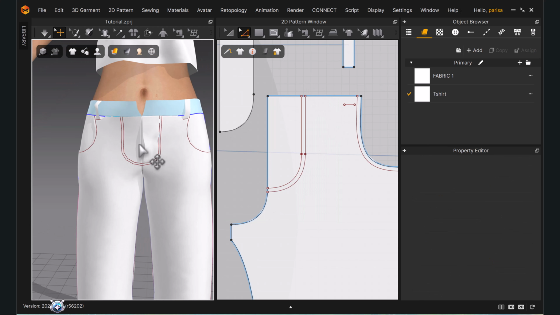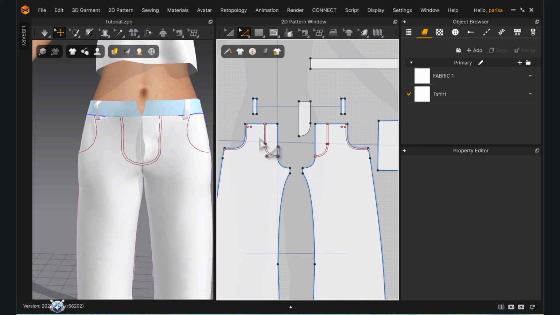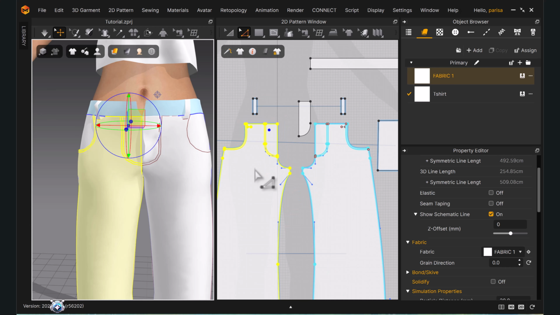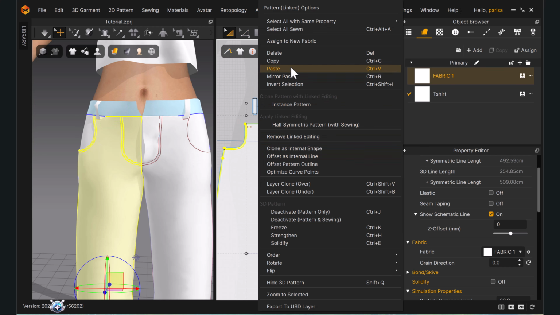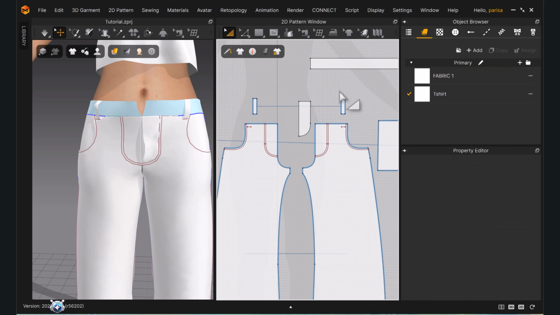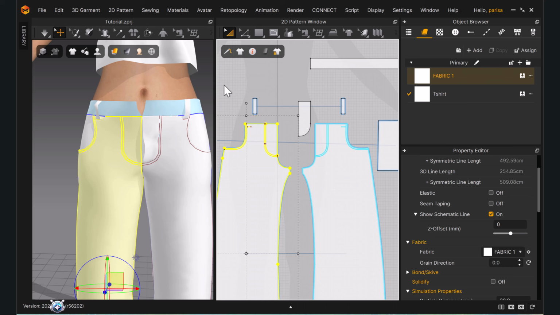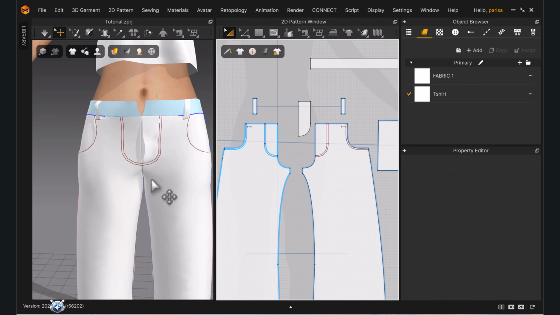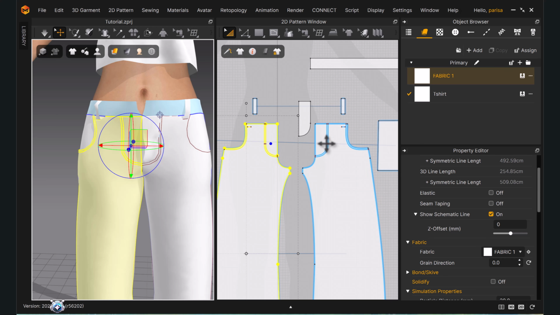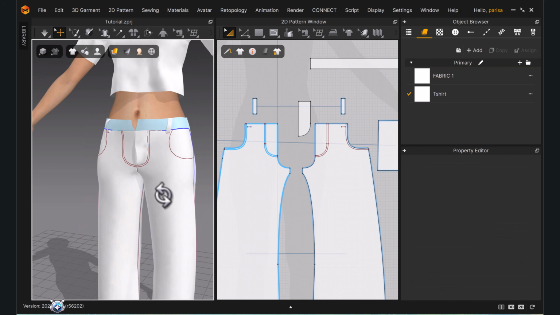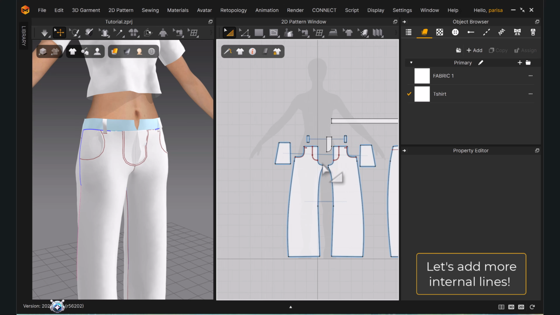For this part, what I like to do is remove linked editing in the end. When everything is done, I make another copy of my file, and then I try to remove this linked editing and eliminate this part, because everything you do here will happen on the other part too.